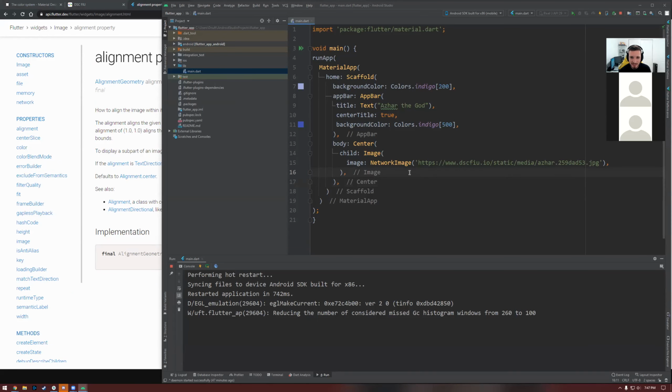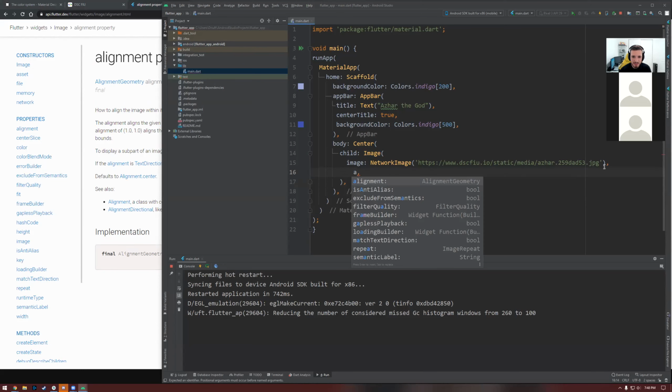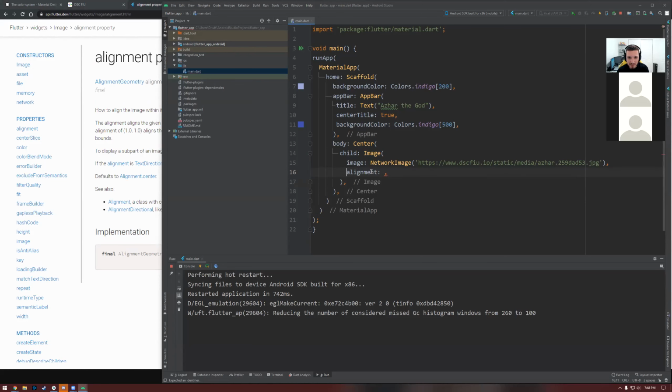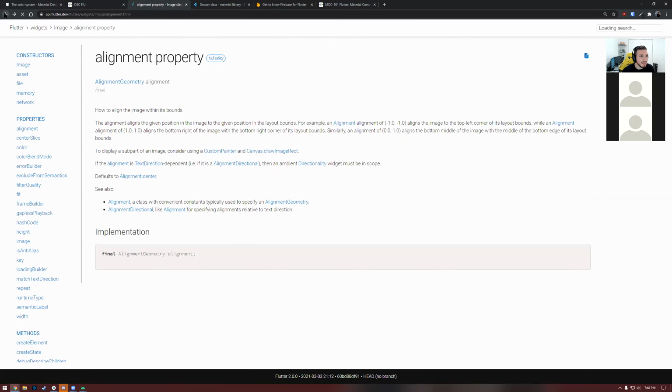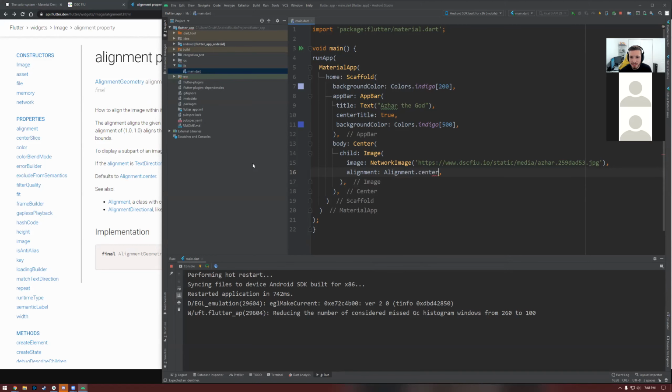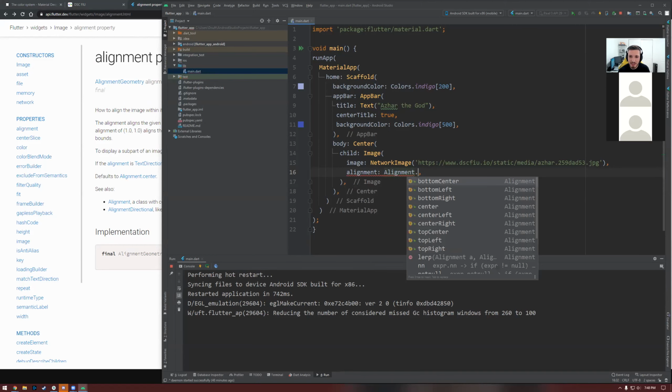So this is with the image. Within the image, we want to set up this sort of alignment. And then within alignment, we have these different options; it defaults to center essentially. But if we check out the class, we should be able to see the properties here. Oh no, these are the actual Dart classes. Well, let's see what happens if we just write alignment. No. Okay. Yeah, alignment.center. So it would have to be alignment and then dot.